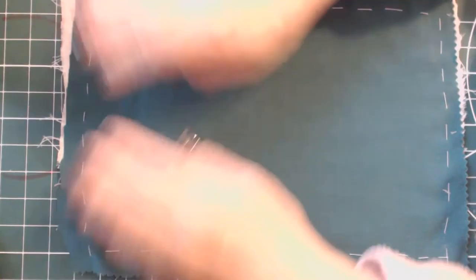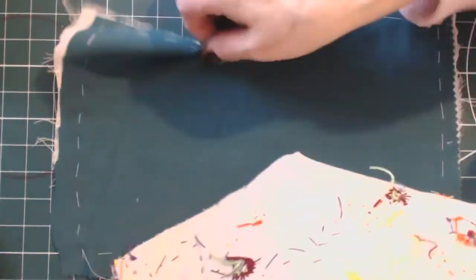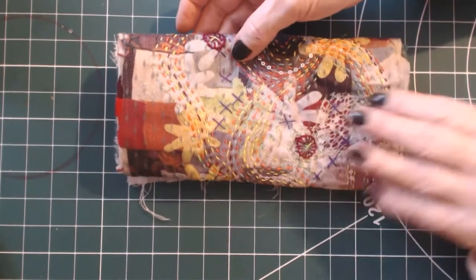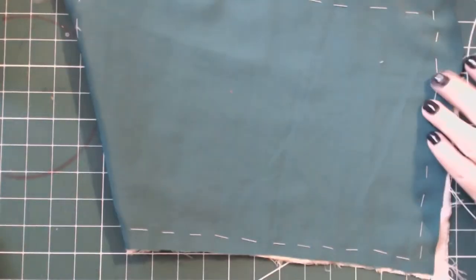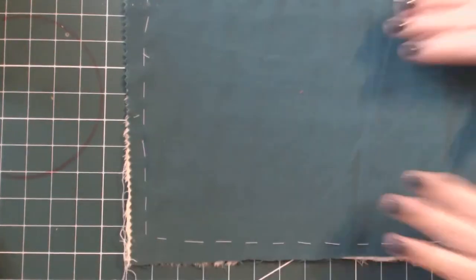Now we're going to put this to one side and think about the lining. I've already chosen the lining — a nice green to reflect the green I have in here. So when the needle case is opened up, that's going to be showing — and look how beautiful that is. I couldn't find my iron-on interfacing so what I've done is use some lightweight calico. It isn't as heavy but it's just going to give the green a little bit more body. I've pinned it and tacked all the way around, so now it's ready to be sewn. We're going to put right sides together like this and then pin all the way around.